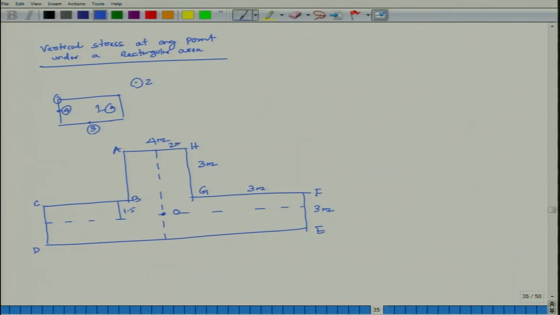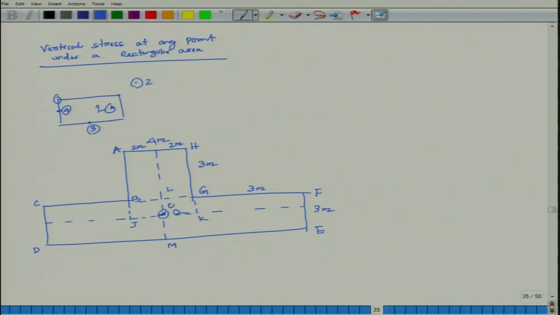So, this will be your 2 meter and this will be your 2 meter, and this junction I am taking as L. Now, this is your M, and it has been extended. So, if I remove this 1.5 meter, let me extend here, let me complete this one. So, this will be B, J and K. How do I get it? Try to understand before I write it.